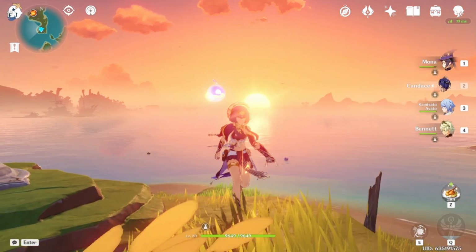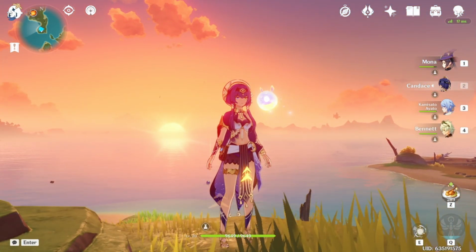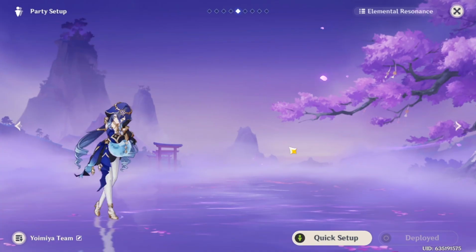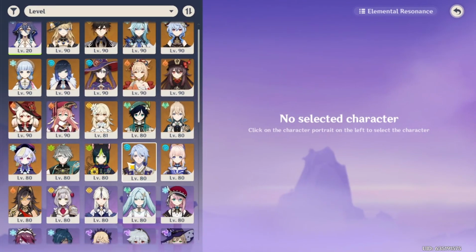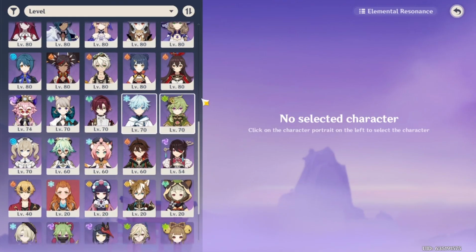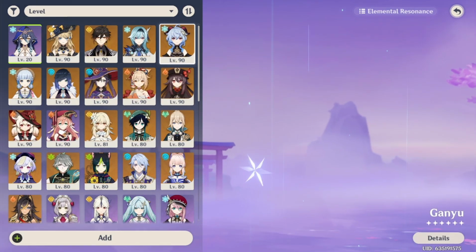Alright, now that we are done with Candace, I think now it's time to move on to our final character of today's video. I forgot. Now for little Layla here, we're just gonna pretty much be doing a typical cryo DPS situation. Of course, if I had Shenhe, this would be amazing, but unfortunately I don't have that luxury.